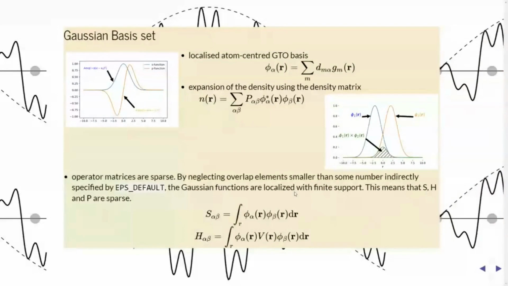The Fourier transform is periodic in the cell. So essentially everything is dealt with periodically, so that the interactions with the images are built into the overlap matrix and the Hamiltonian for the primary cell.